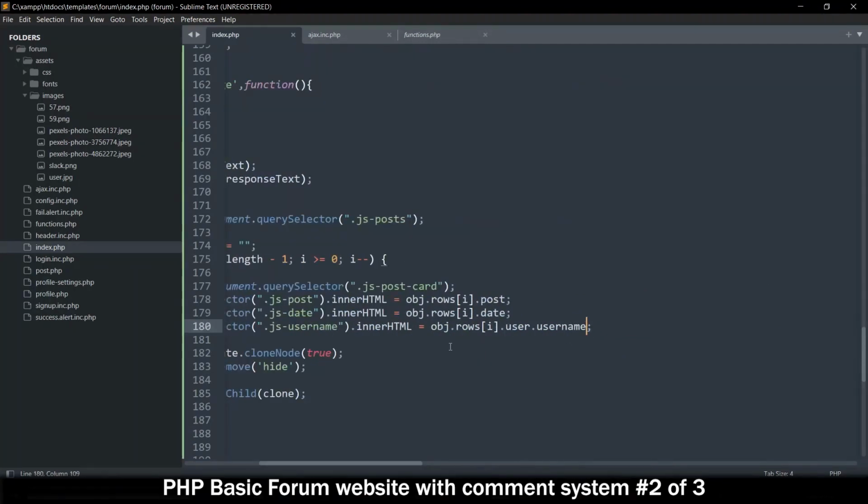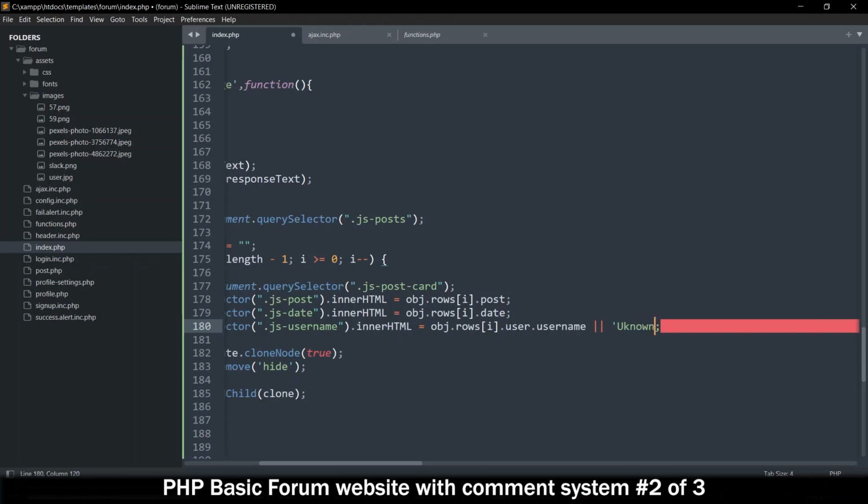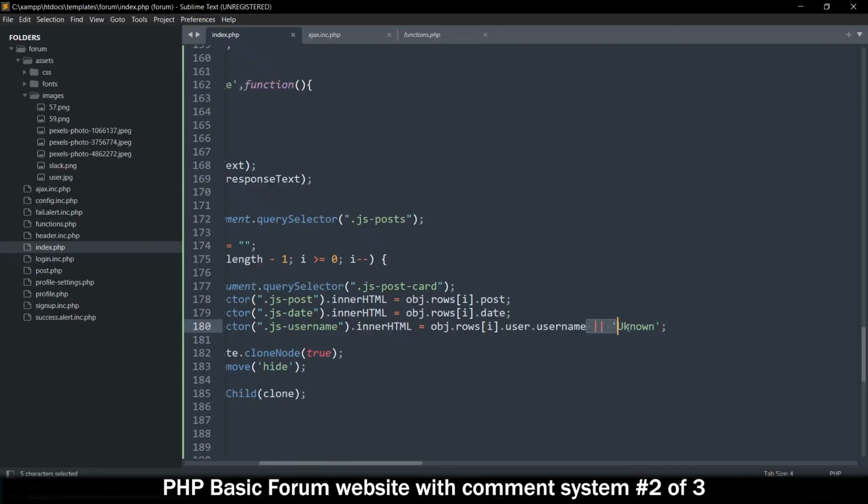So maybe what we can do is say or unknown. I don't know if that can work actually. Nah, doesn't work. Okay, so we can just check a type of this. So I'll just copy that and do a quick if type of this is equal to object, so type of user, like up to there, if it's equal to object, then echo that instead.